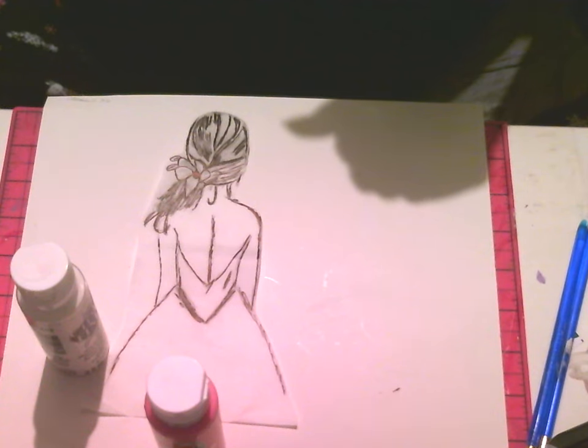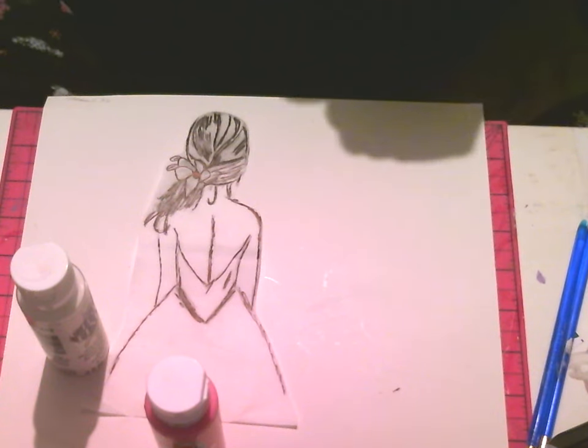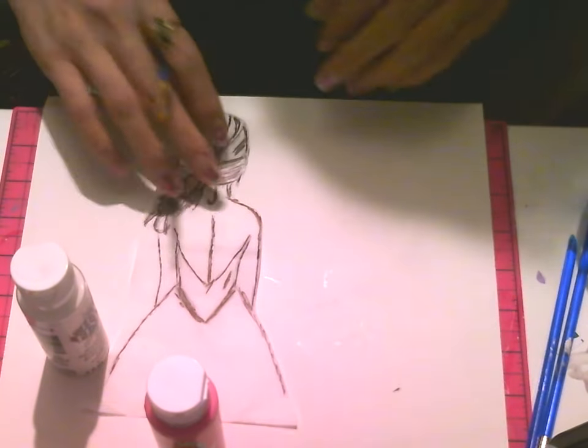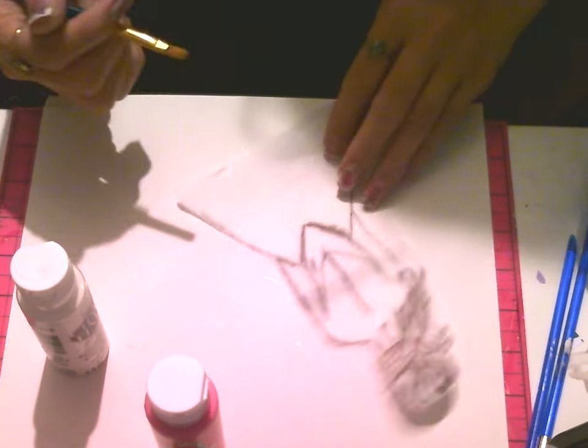And I don't always do it on paper. I normally just go straight to the bottle with it, but we're going to do a little bit of, you know, Mod Podge and decoupage and whatever you want to call it.